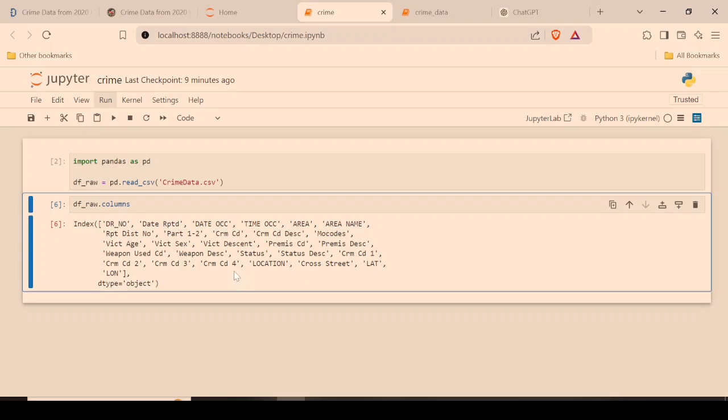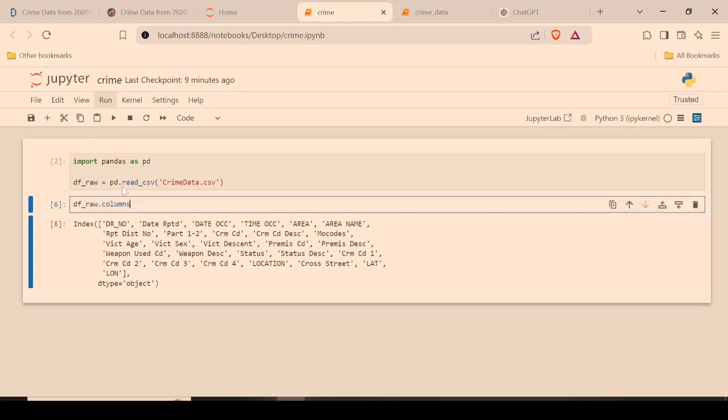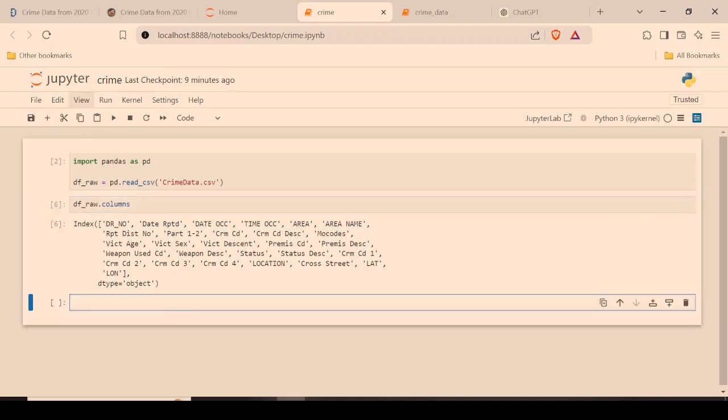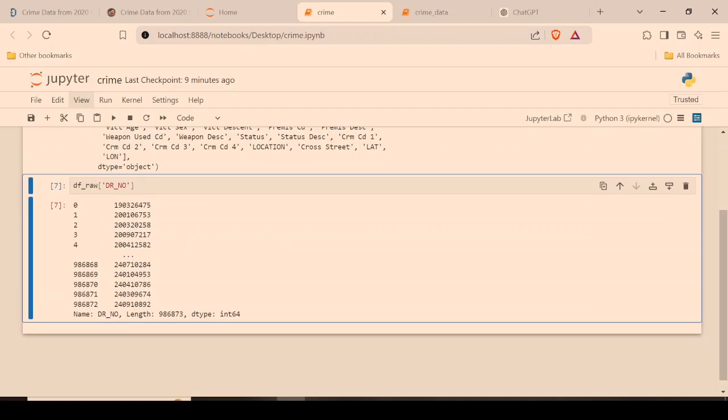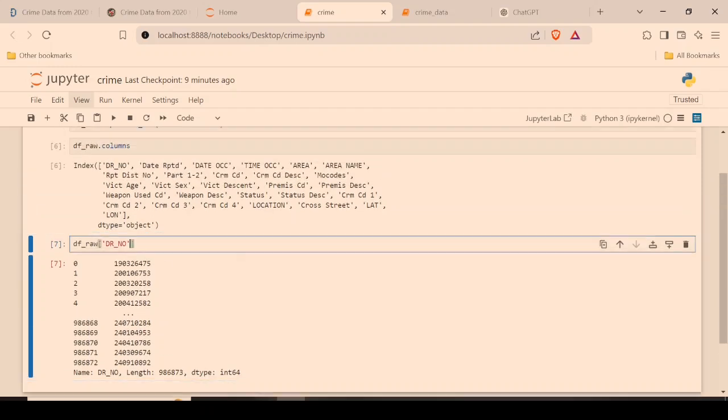Well, we're going to see which ones I could use for this project. So if we take a look at the data frame and we put square brackets here and type in the name of the feature, it tells us just that column. And we can do multiple columns like this.